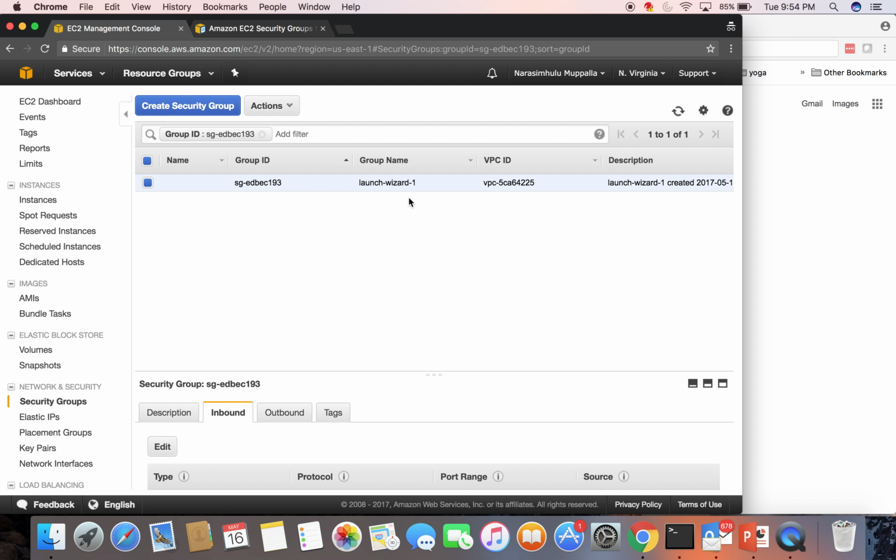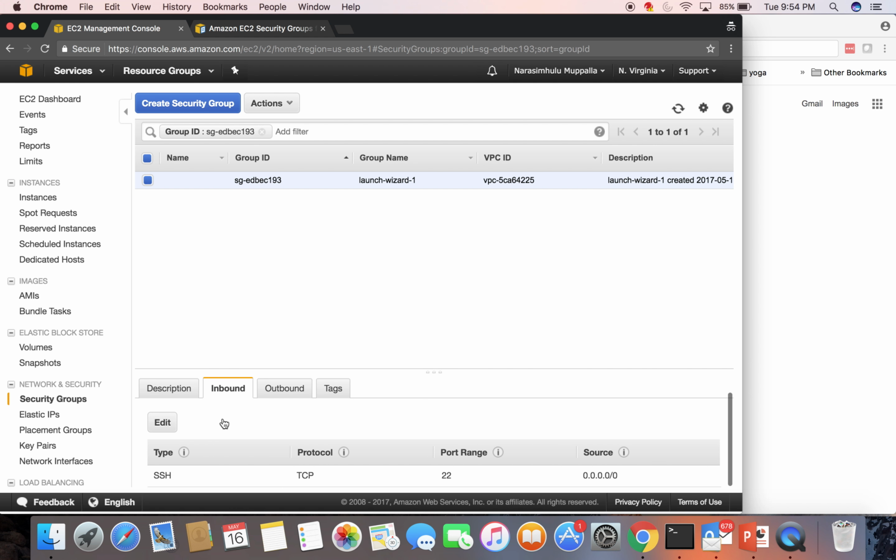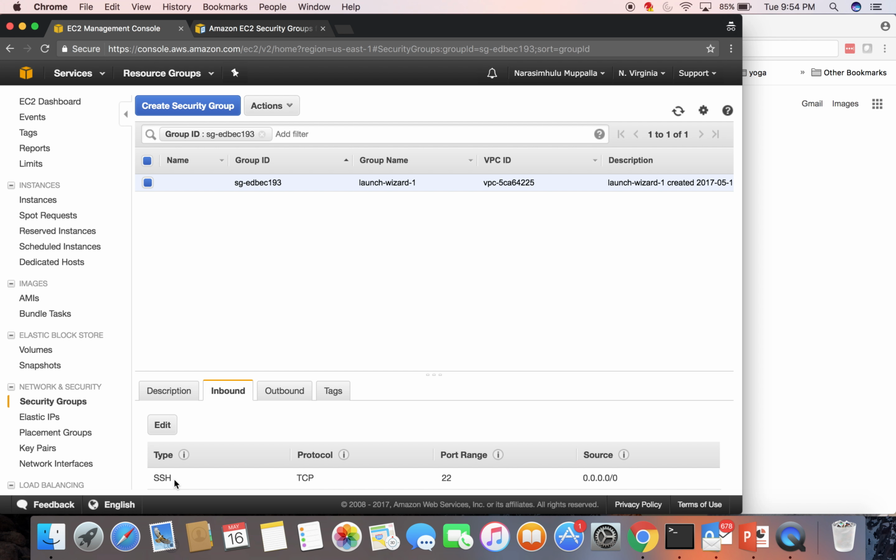So this is what we created, and if you see inbound rules, there is a rule of type SSH, the TCP protocol, and the port range 22. The source is 0.0.0.0/0, which means any machine is allowed to SSH to connect to this machine.